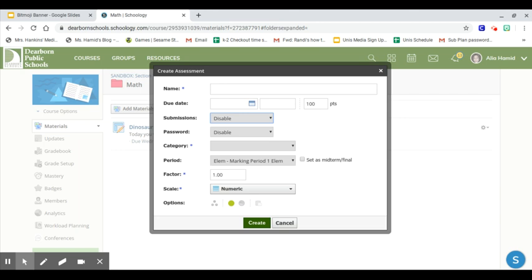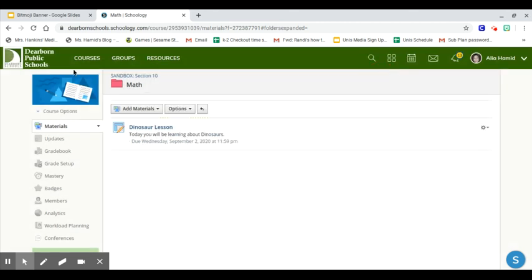So if you have a due date, they can all have a certain amount of time. You can just enable it. You don't need to have a password. I don't recommend that you do. I think that's just too much for the kids. So I would just disable that. And your category could be formative, homework, writing assignment, whatever. You know what you're doing in your classroom. And then you create an assessment from there, and they would also see it on their upcoming events.